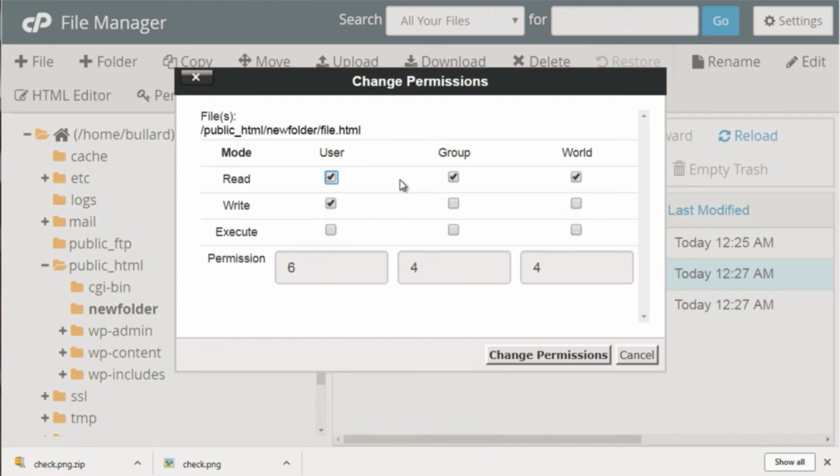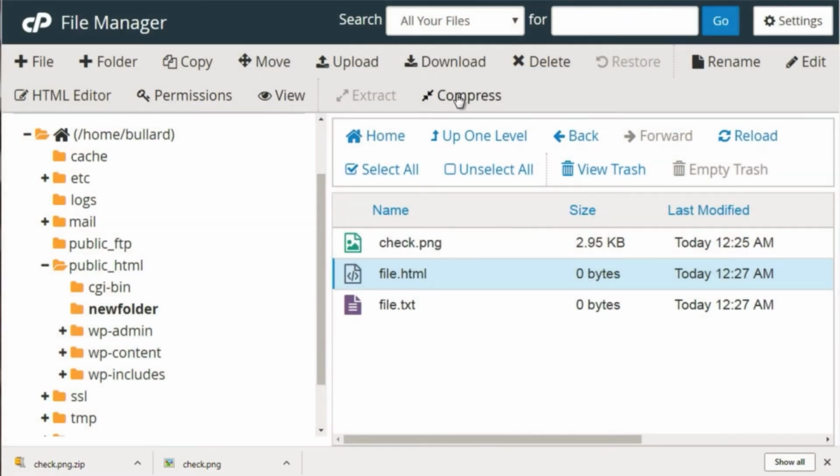I can edit the file, but the world cannot. If you wanted the world to be able to edit, by world I mean everybody else, then you could do that. I would not recommend that. You're going to run into this situation, especially when you install scripts, especially when you upload the scripts. It is going to ask you to change the permissions for certain files, so that's good to know right there.